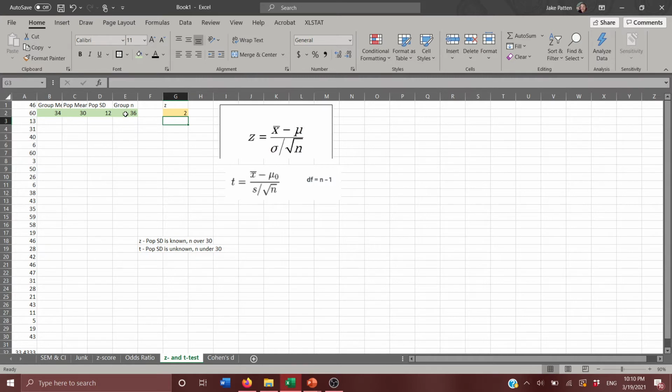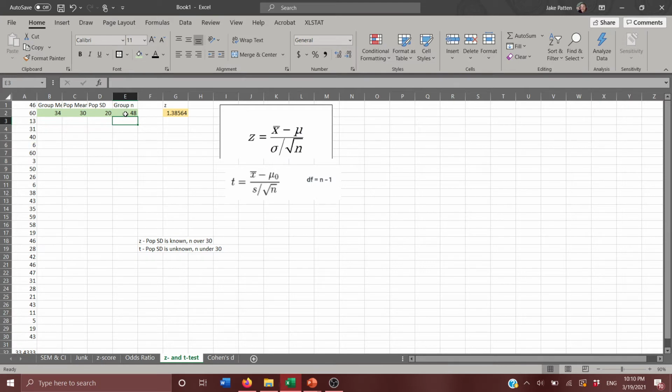Excellent. We can change some stuff and watch how it changes. So we can change the standard deviation: make it smaller, the z-score gets bigger. Make it larger, the z-score gets much smaller. Make the group n larger, and the z-score gets larger.